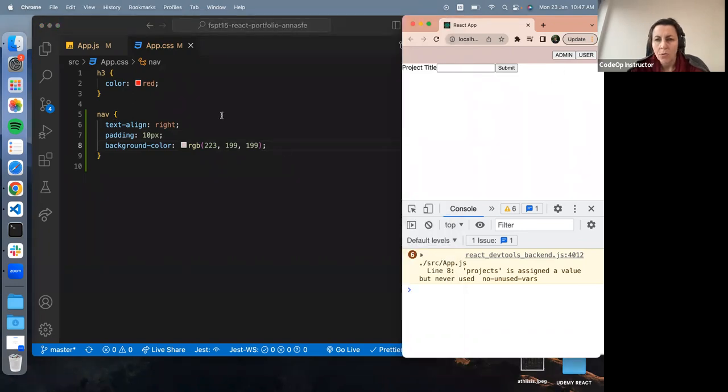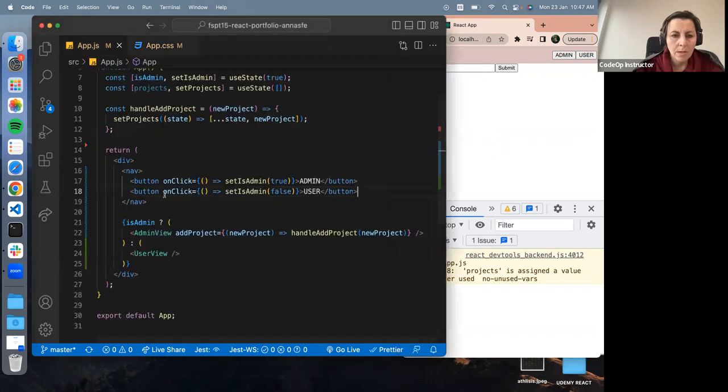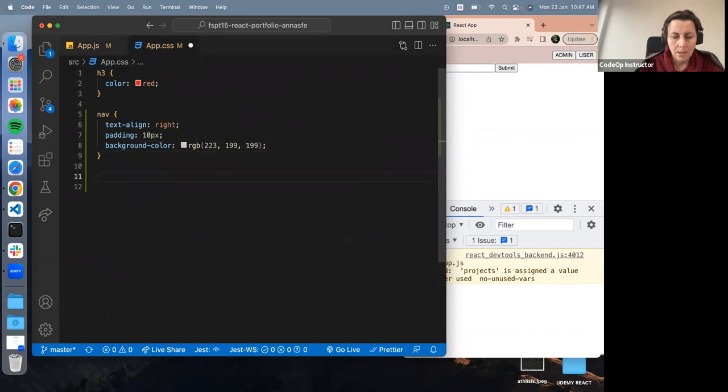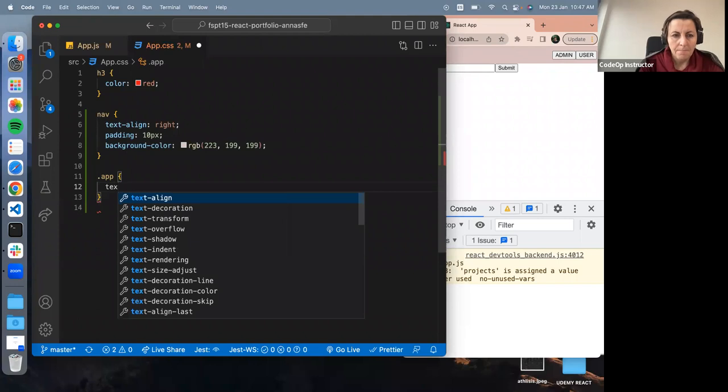I will also make everything, this part, centered. So for this, I'm going to put on this div that encloses everything, class name.